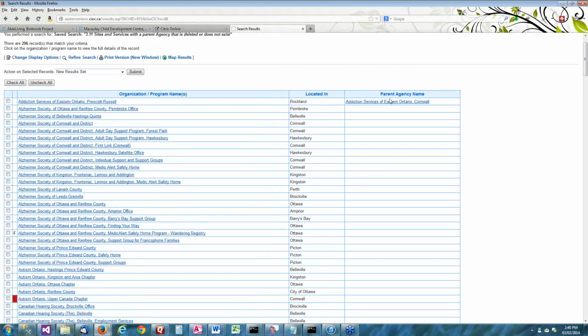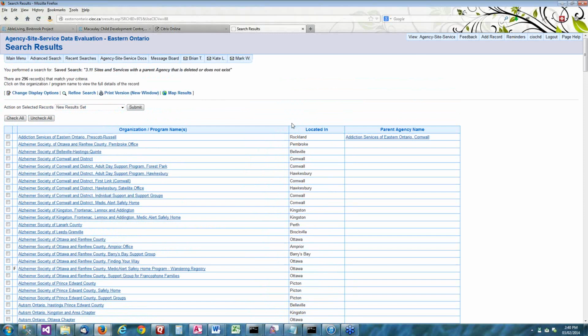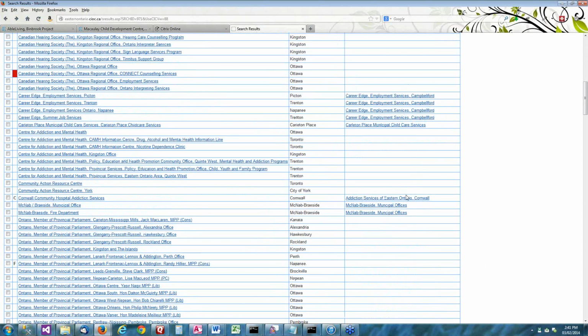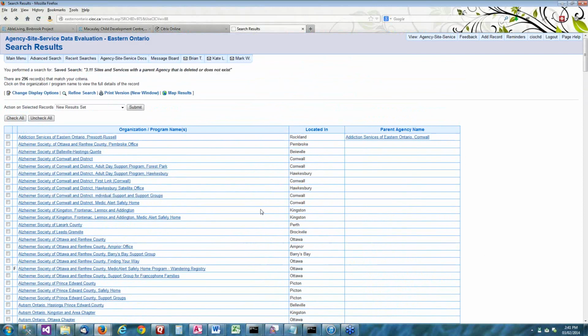There's lots of scenarios there, but this represents a problem. So anything that comes up where it's identifying that you've got a deleted record, and again, the difference here is if it shows the name, it's a deleted record. If it doesn't show the name, it means you don't have that record in your database. Okay, so that's how you can tell the difference. And we'll do a similar one for sites.